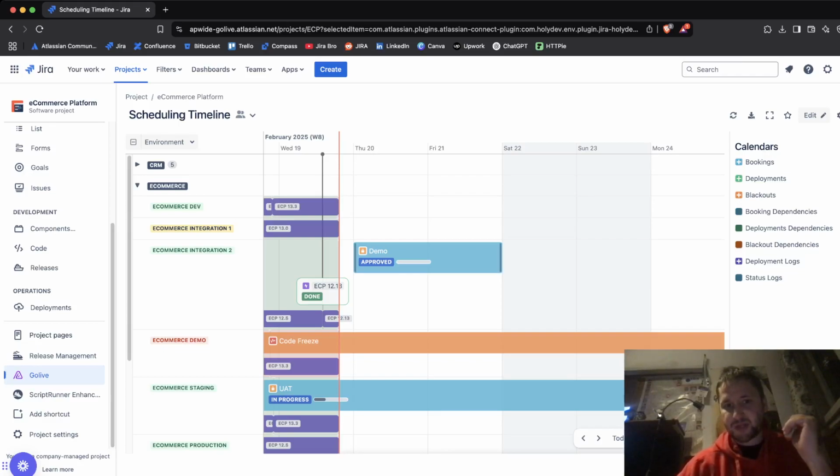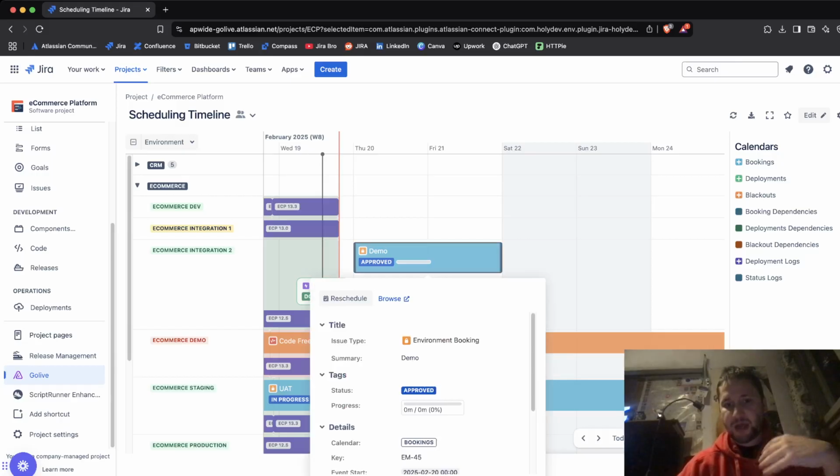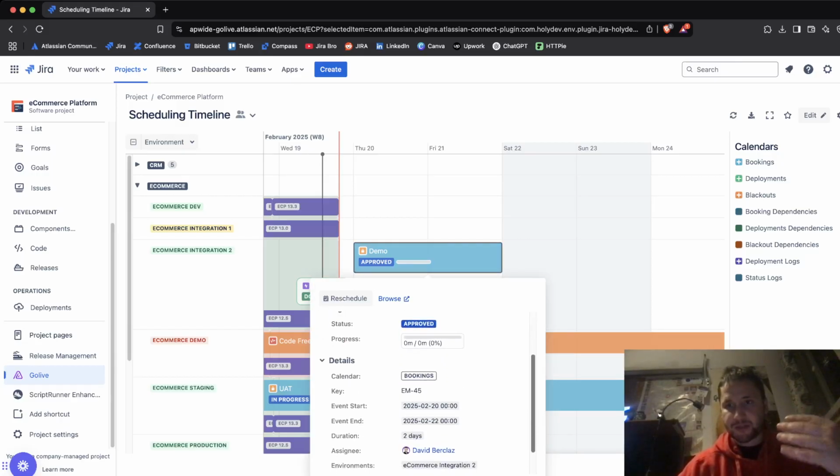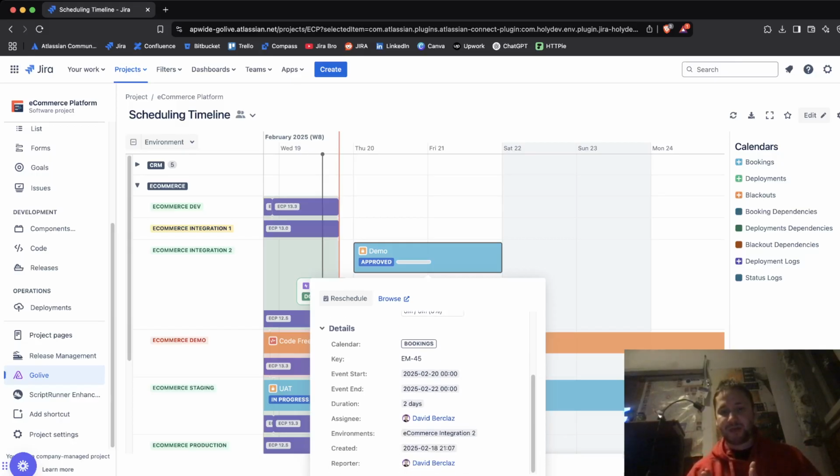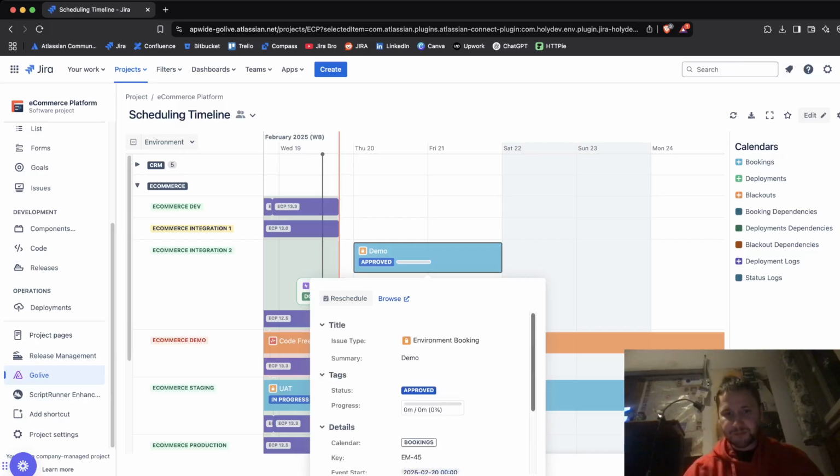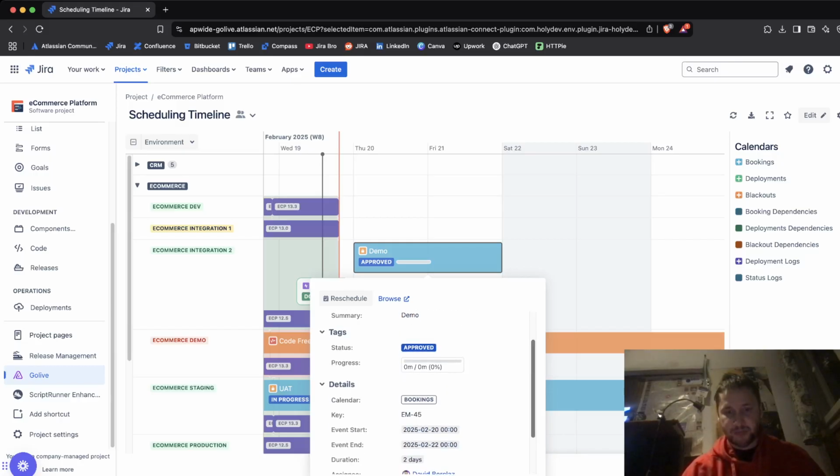And within the scheduling timeline, for example, I have the demo, and for the demo I can see that this event hasn't started yet, so it's going to be tomorrow. So this is something that has been planned up front.